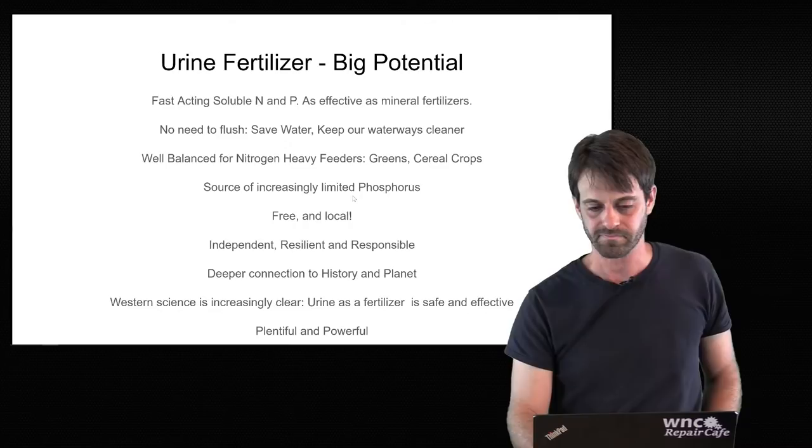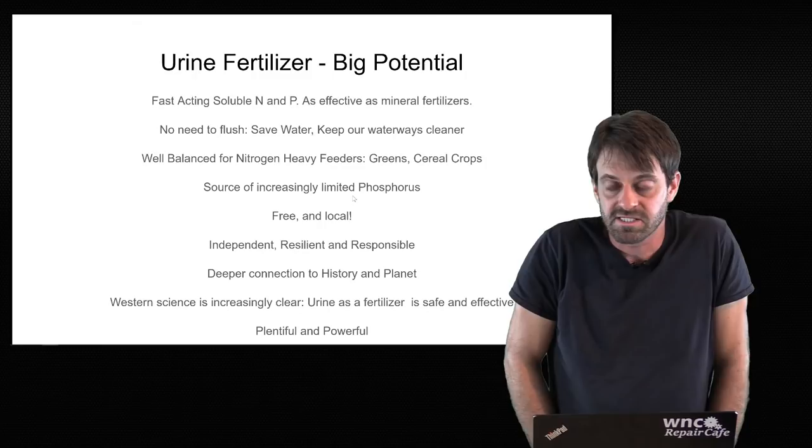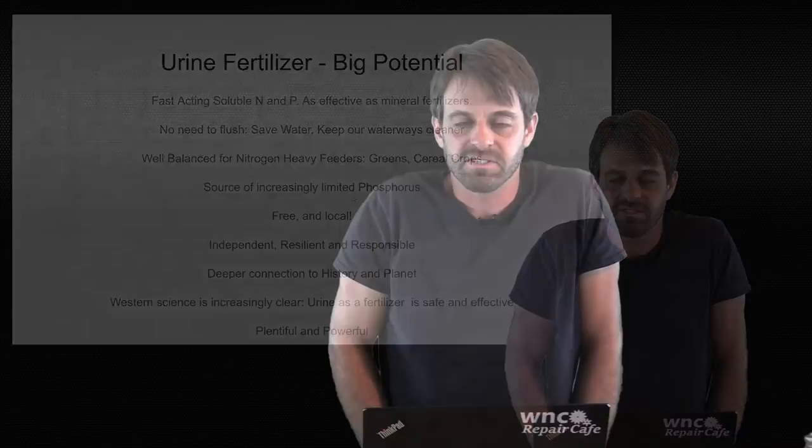Of course, it remains difficult to satisfy all of the nitrogen requirement via urine at a large scale. Urine is a highly soluble form of fertilizer, but it's my position, and I can't speak for the entire farm, but I would assume it's the position of Livewind Farms, that urine is useful as a fast-acting soluble nitrogen fertilizer, but useful in the context of broader soil health, which really goes alongside a complete system of regenerative ag, including no-till, including nitrogen-fixing cover crops, tons of compost, lots of intensive grazing, and of course, being the biochar facility manager, I'll be advocating biochar.